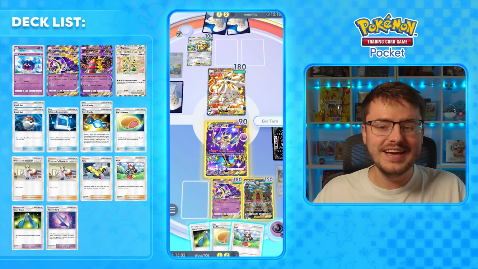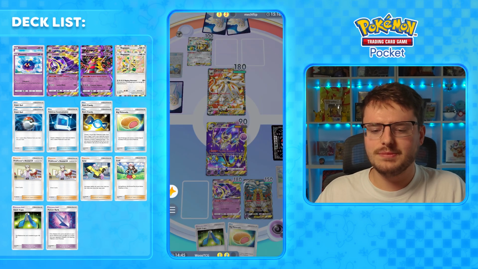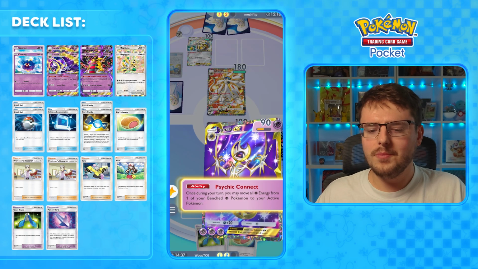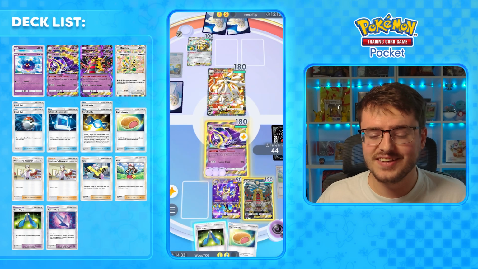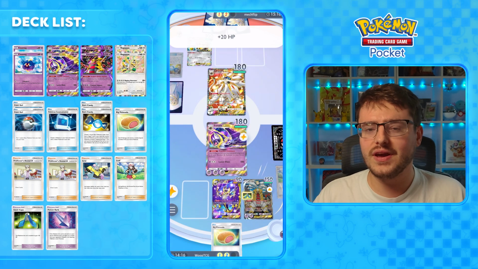This is actually insane. So we're going to Leaf here, and the thought process behind that is just to save every energy as much as possible. So now we can shift all of the energy from our benched Lunala EX while being able to attach another energy to our Giratina just in case. We're going to attach a Giant Cape to our Giratina EX as well, just in case we need to bring it out there and attack.